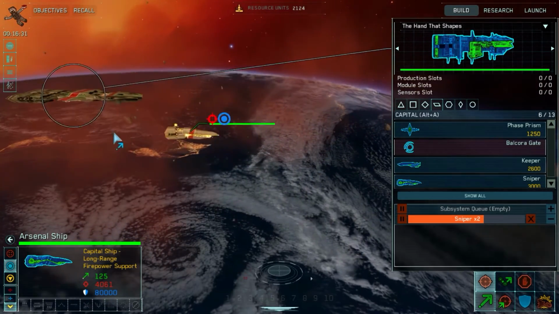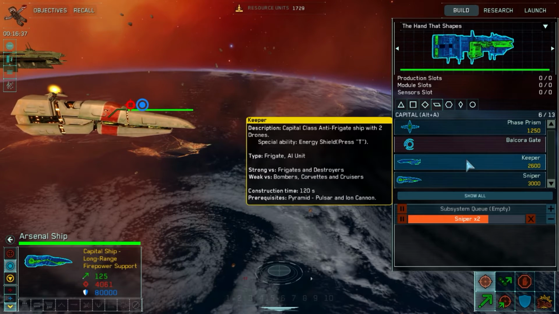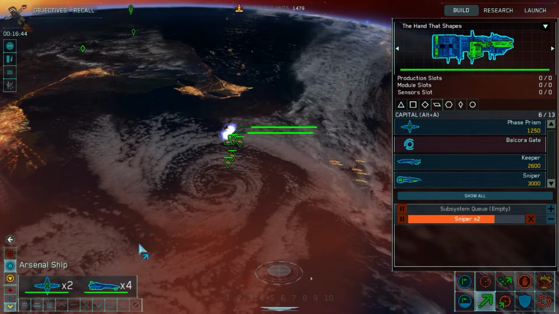And as for the sniper, the orange ball up there, it's kind of like a plasma missile. They hunt down and take out enemy aircraft like they're not even there. So these things are definitely really powerful and I love them. They're awesome.